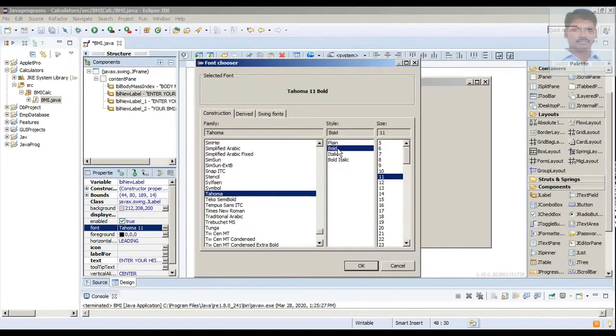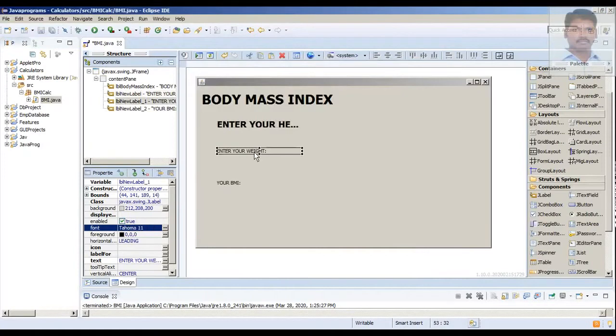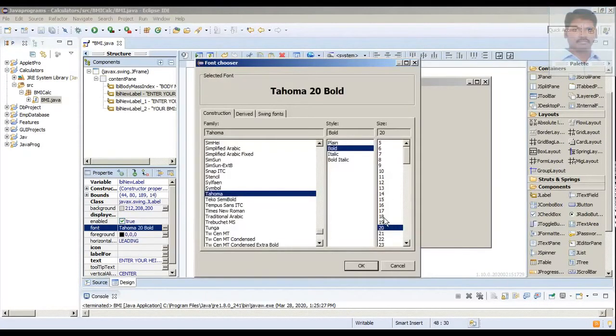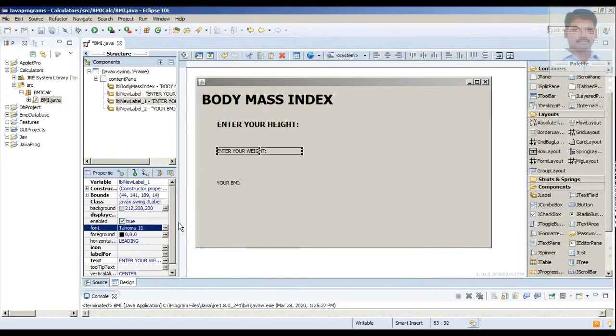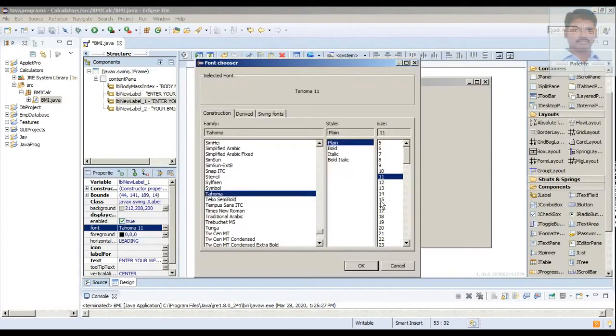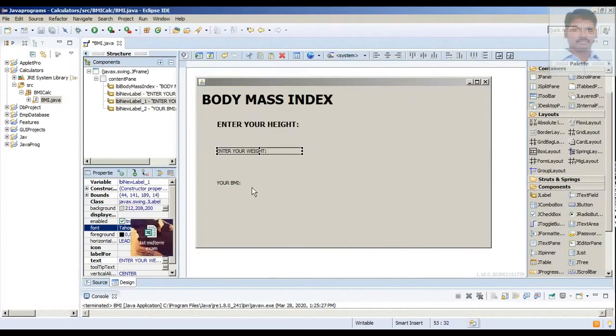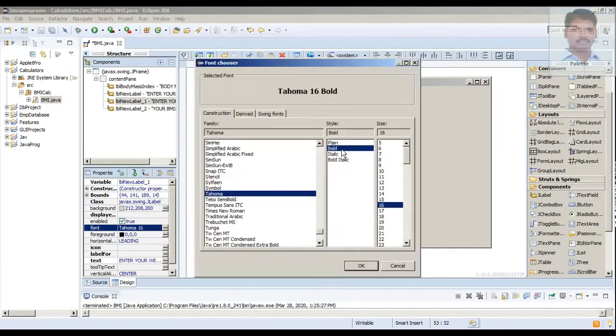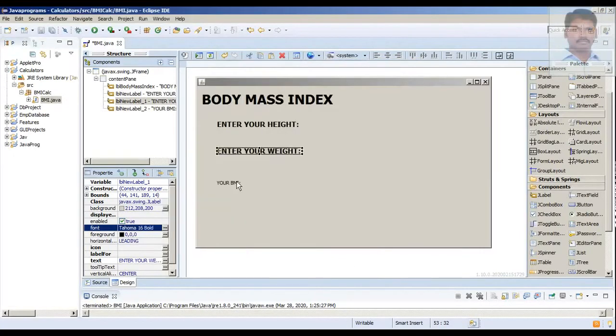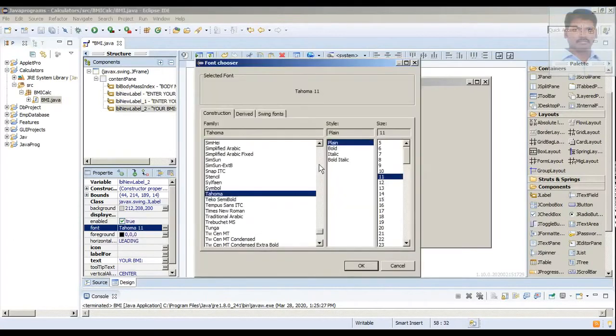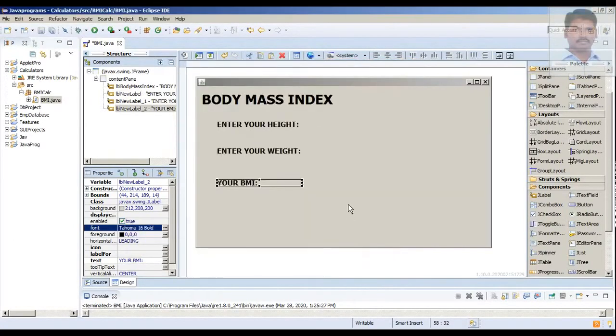I think 20 is so big, so let us have 16. This as well, 16. Make it bold. Okay, done. A little bit higher.